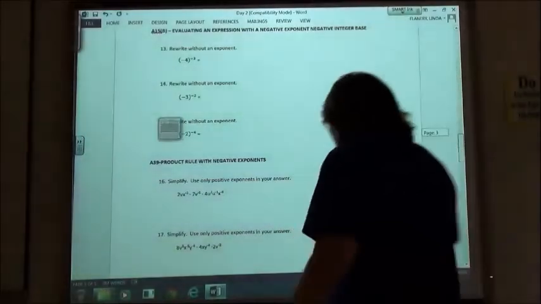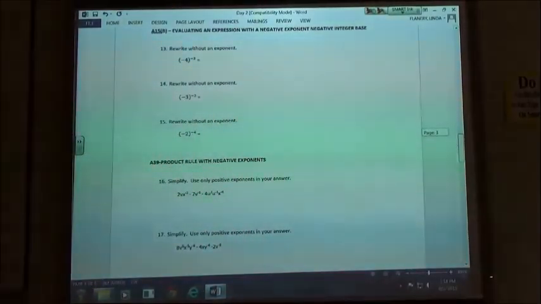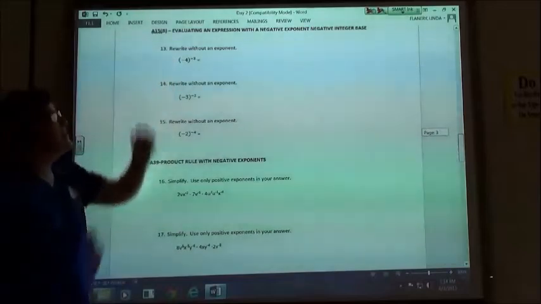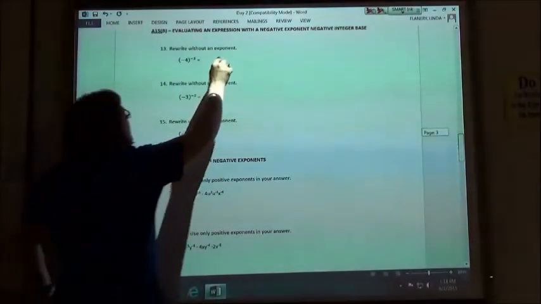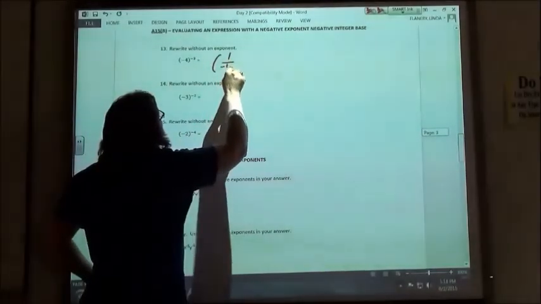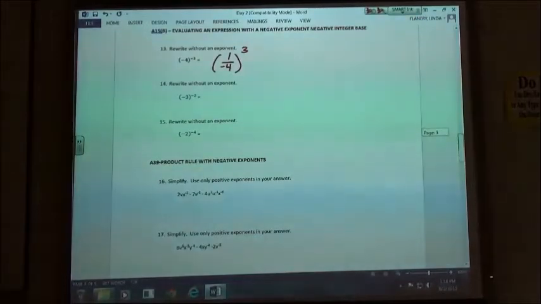Part B then, now they give you an integer base where you have a whole number, not technically a whole number because some of them are negative, but I'm going to call it a whole number. That's why they refer to it as an integer. But when I do the reciprocal, I'm just going to put 1 over that value. So I'm going to rewrite this as 1 over -4 to the +3. Now on the Alex program, they won't put the parentheses around the 1 because 1 to any power still stays 1. So what's the point? But I like to put it there because I want to follow the rules.